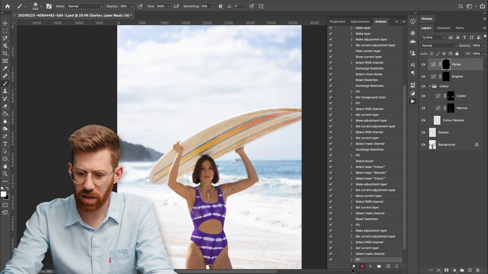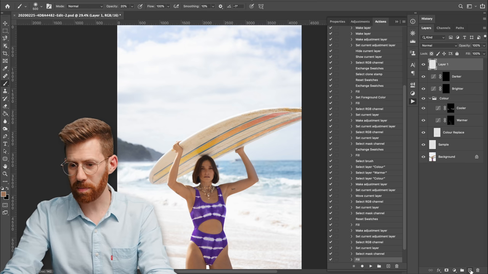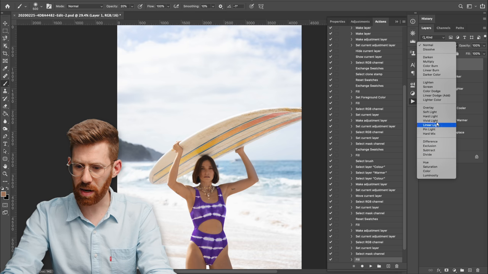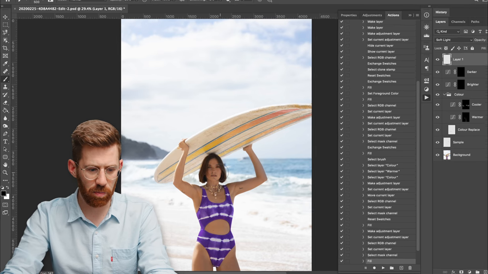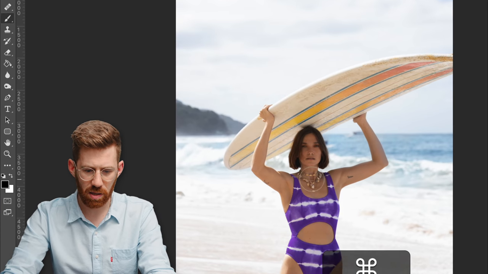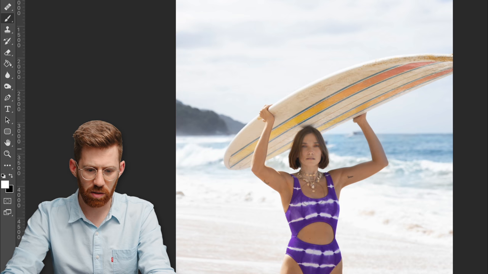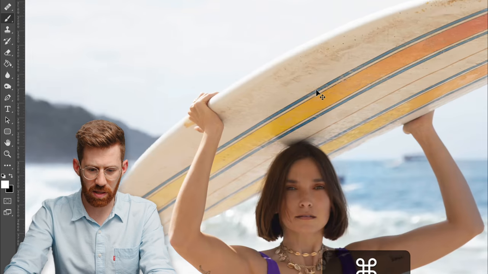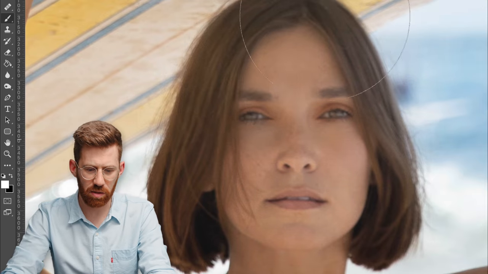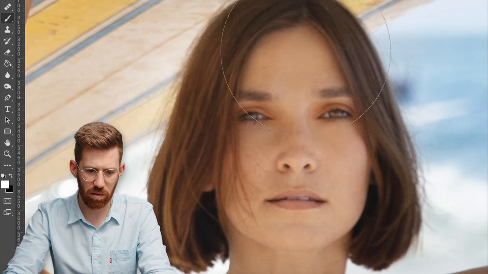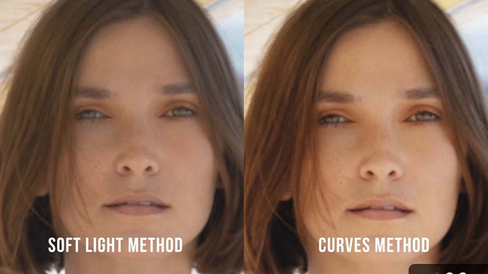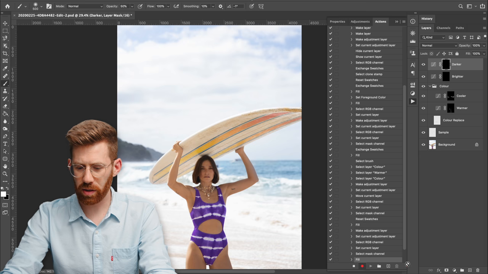And I'm going to pause my action again just to show another very common method, which is to create a blank layer, soft light, and wherever you paint black will burn, anywhere you paint white will dodge. But that's the reason I don't do it. Let's look at what the hair looks like using dodge and this method. And now compare it to the brighten layer that I created. It preserves the colors, and I do not like that soft light method. So goodbye layer. Now just one more layer to create.